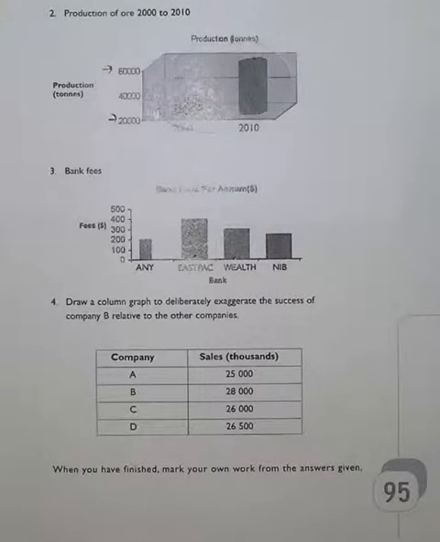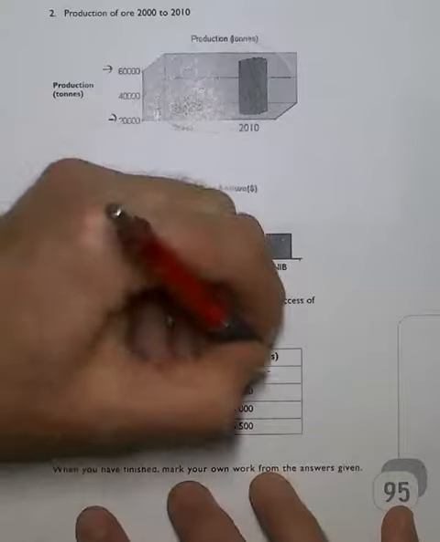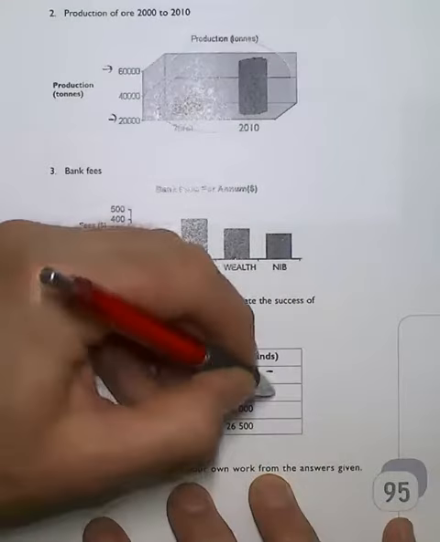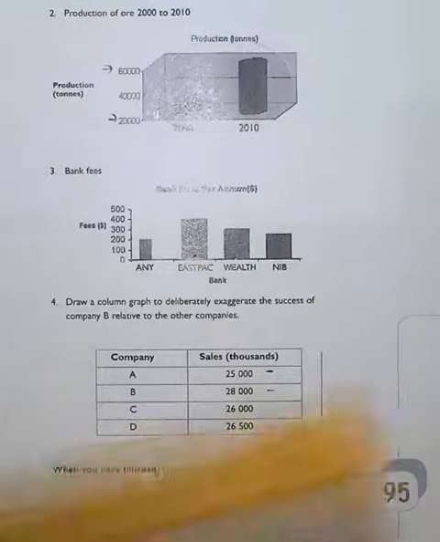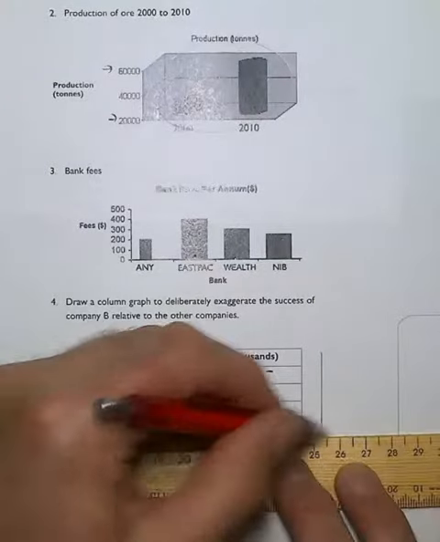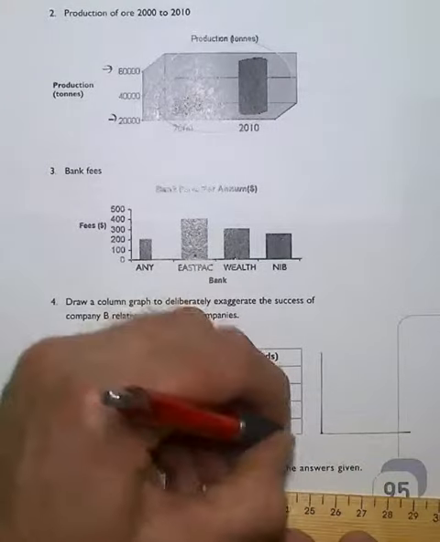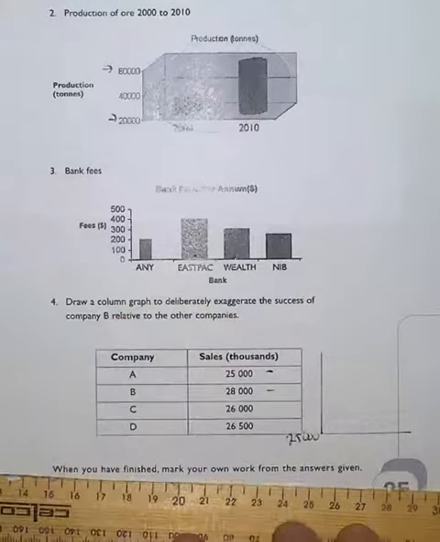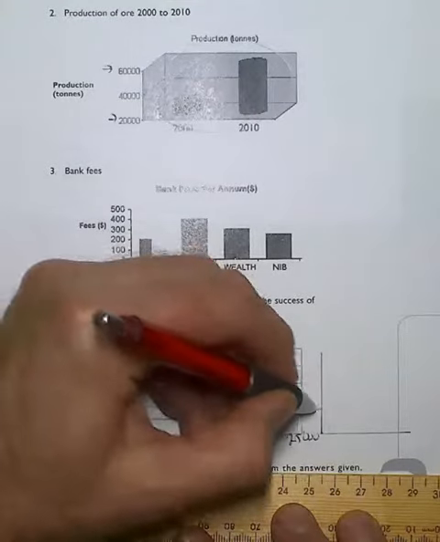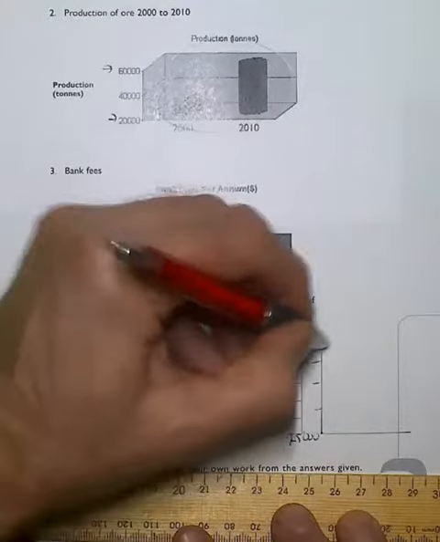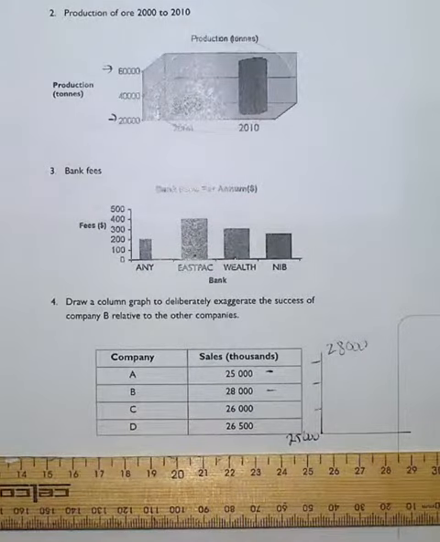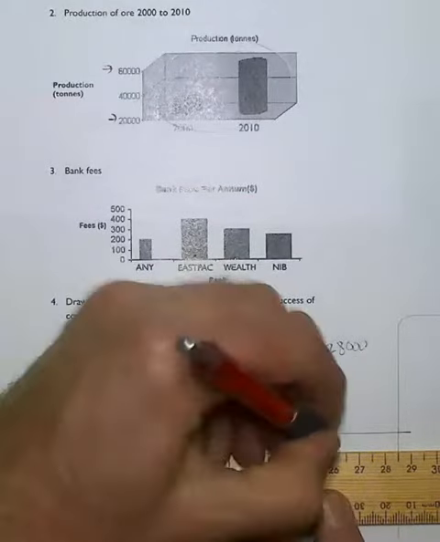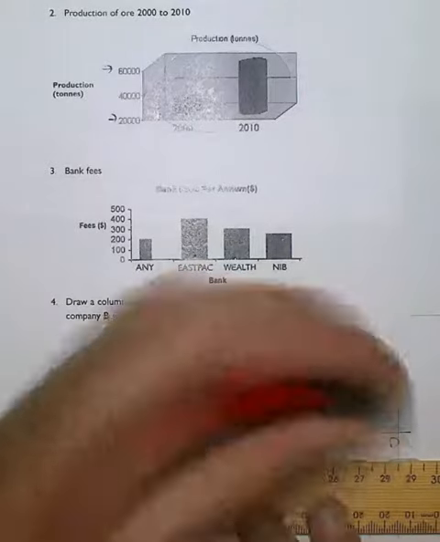Now, I'll leave number 4 to you, but just as a bit of a hint here, you can see the scale, or the numbers go from 25,000 to 28. So when you come to scaling a graph like this, as an idea, perhaps we could start at 25,000 and maybe only go up to 28,000. And that might perhaps put one of these companies in more of a positive light than others. I'll leave you to that.